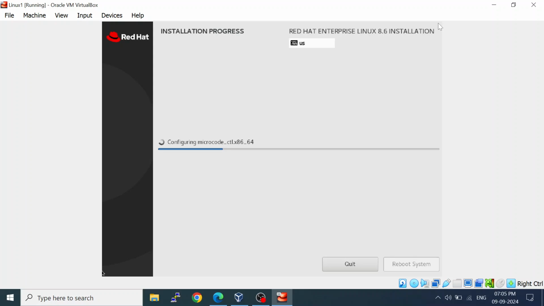Appwiz.cpl, first uninstall this VM Box and install the latest one. Oracle VM Box. Where is it? Oracle VM Box, that's what I was saying, the look was totally different, the version is different.